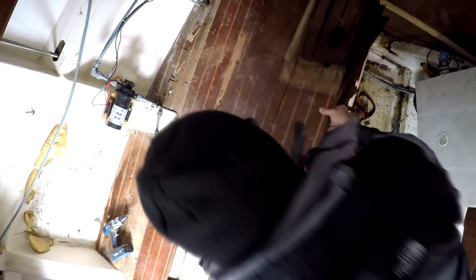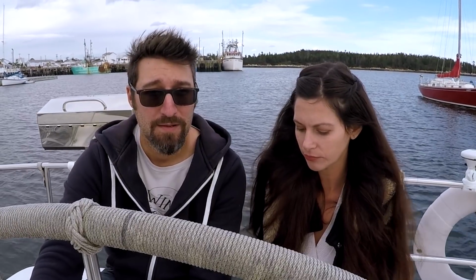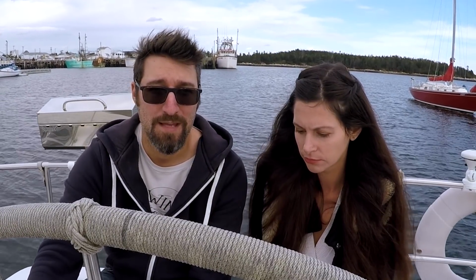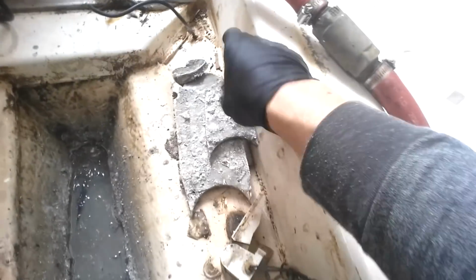And through reading on the Hunter Owners Forum, there's a lot of information on old boats and specific models. So if you're looking at a boat, go check out any of the owner forums for that model, and you'll find all kinds of stuff that tends to go. Like the secret bilge that was on this boat. There was a strange secret bilge that we needed to cut out that we never would have known about. And the compression post was a major issue that we needed to deal with. It was a major negotiating point as well.